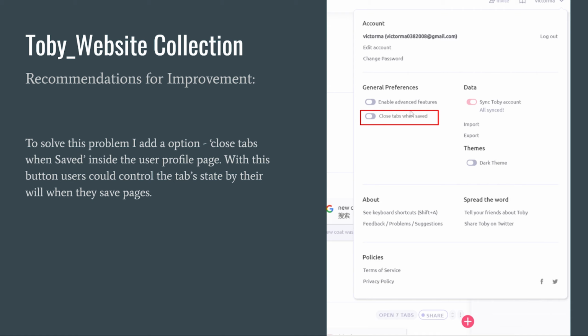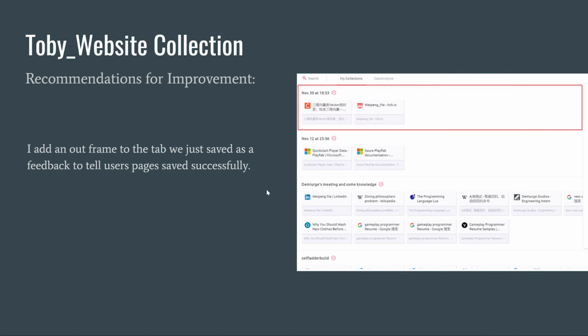And if they keep this option closed, they would keep the websites even though they use the save function. And for the feedback, I gave users a highlight outframe to tell them that this is the one they successfully saved. And that's all about Toby.